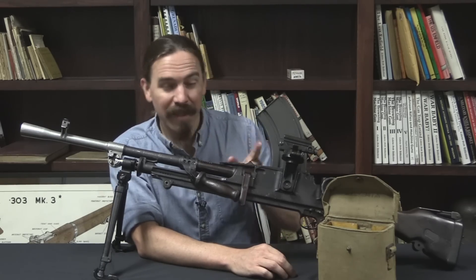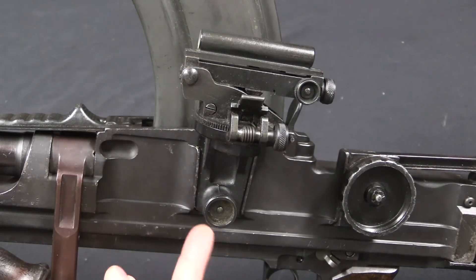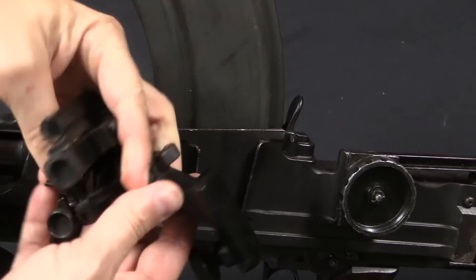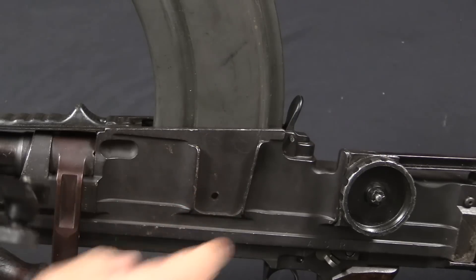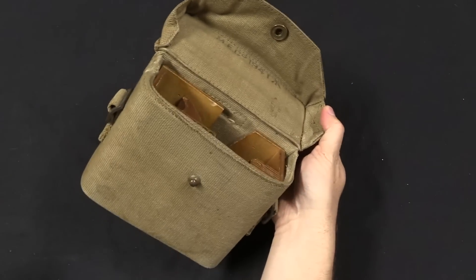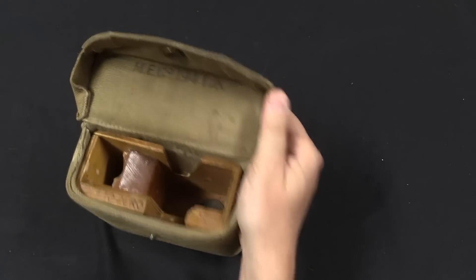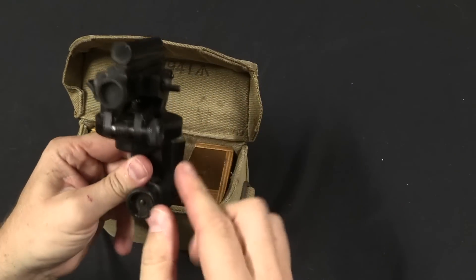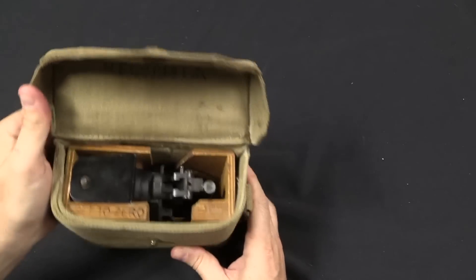So let's take a look at how this fits and what this weird thing actually does. Mounting this to the gun is really very easy. The only thing we have here is a little thumb screw that tightens it into place. You loosen that, and this pulls right off the gun. That thumb screw has a plug in it right there that locks into that hole to mount it to the gun. When you are not actually using the sight, you have this nice carry pouch for it, with a pretty hefty solid wooden insert there to keep everything nice and protected. You have to actually rotate the optic so it's pointing in at the gun, and then this just drops into the case right there.